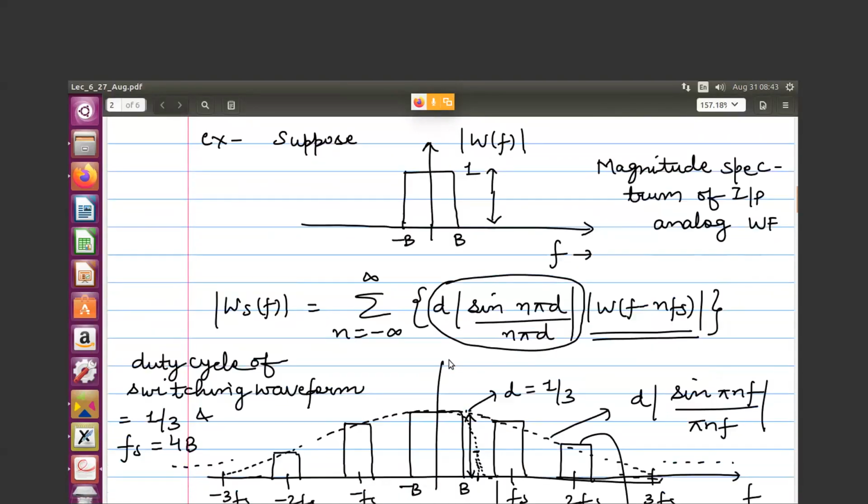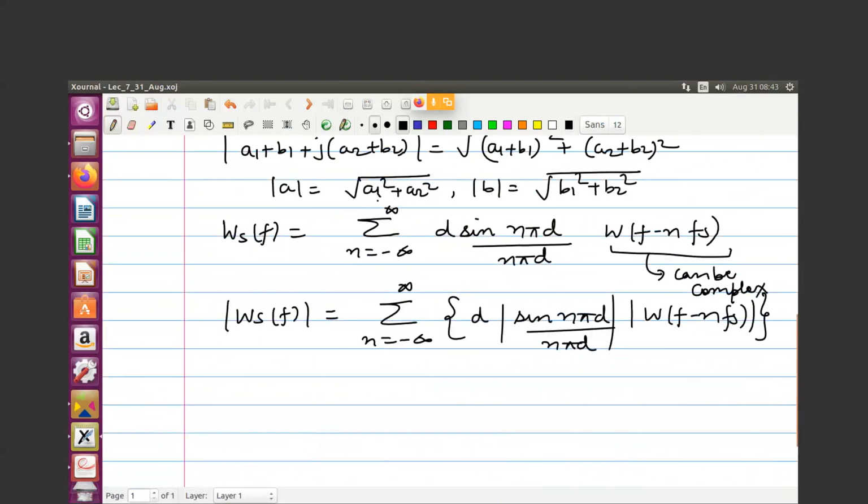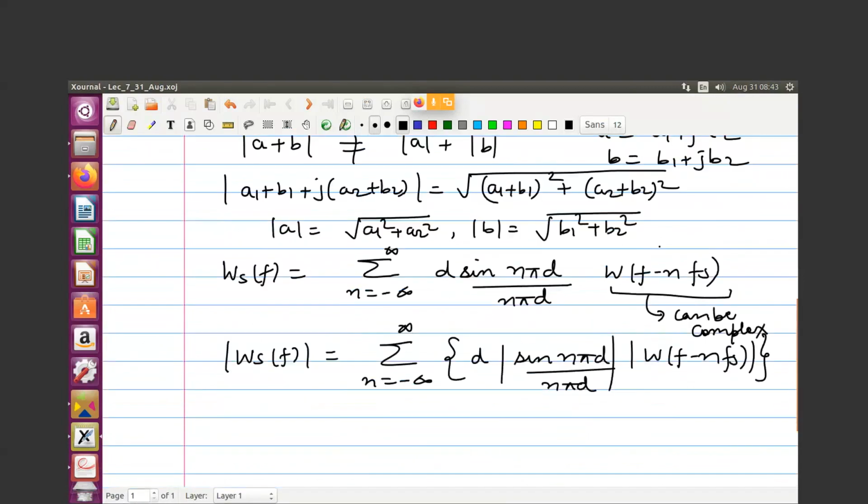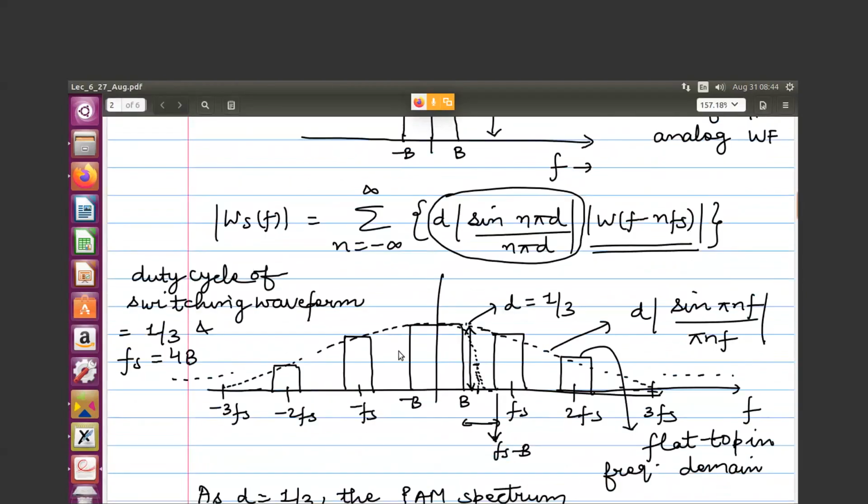See, if you draw the shape of this, if you consider this condition, for a particular f, if my sampling rate is greater than twice of B, okay, we observe that for a particular range of f, only one of the subterms in the summation exists. You can see from here that this is the term. So if I am considering f lying between minus B to B, only one term out of this summation is there. It exists, the rest are all zero. With this phenomenon, you can simply say that this property holds.